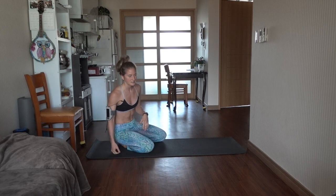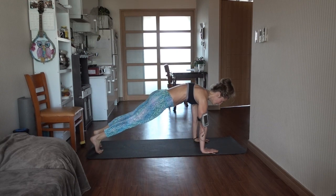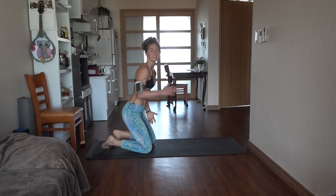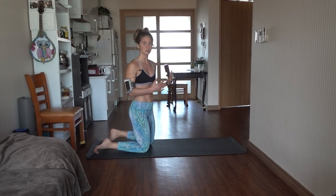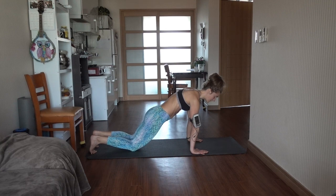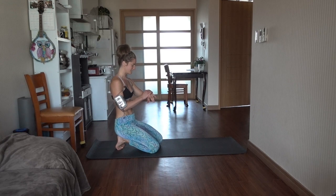Our second exercise is going to be planks. And in our plank pose, we're going to be doing some different things, raising arms and raising legs. So just pay attention to my cues and you'll be fine. So just a regular plank. If you have difficulty with plank and you don't have the strength yet, you can always perform them on your knees like this. All right, second exercise.